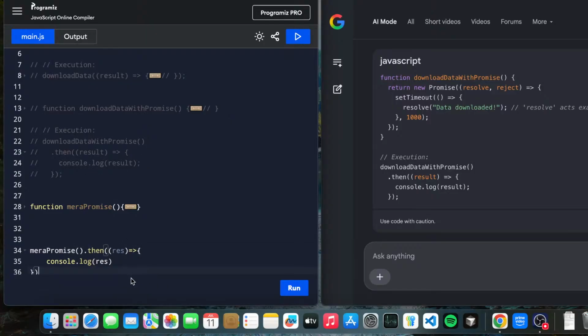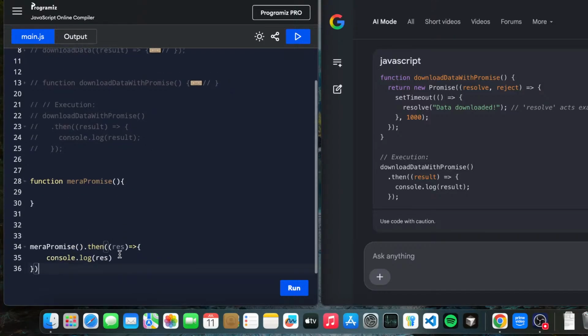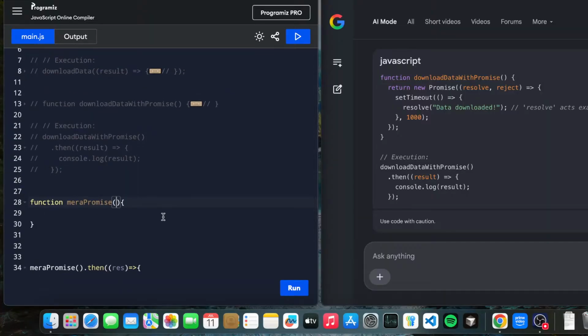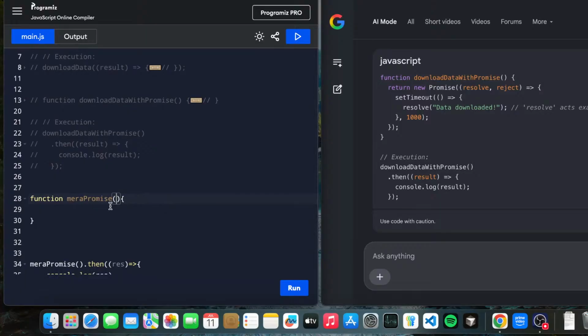So whatever the result is, console.log will print it. So now we have the callback. We have created this promise like this. And now let's understand what we will have here. It's returning a promise.